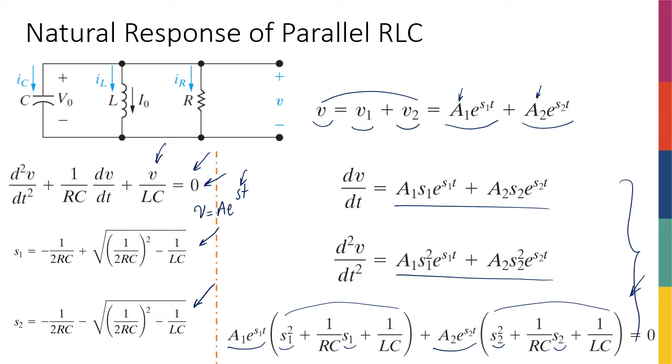So our solution to that differential equation in reality is not just A times e to the power of st. It's actually A1 times e to the power of S1t plus A2 times e to the power of S2t. We have S1 and S2. We still don't have A1 and A2. We know that this differential equation is always going to be valid for the S1 and S2 that we have, but what should I choose for A1 and A2? That's something that we're going to discuss in the future slides.